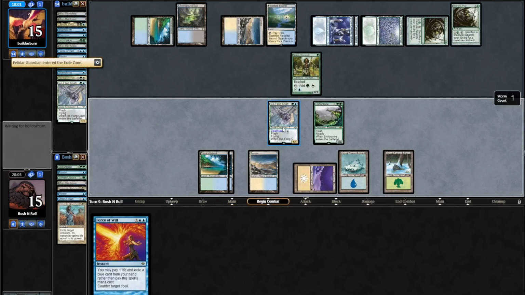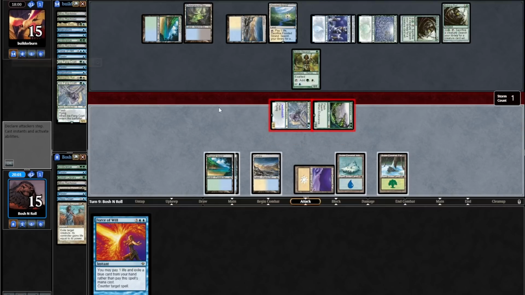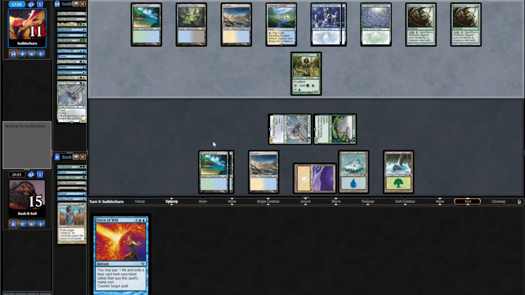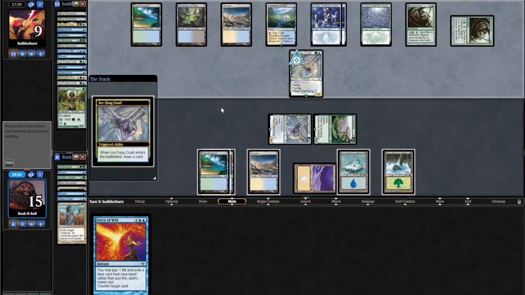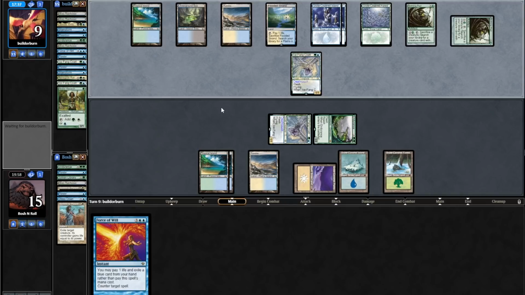I guess I just start attacking and hope this Force of Will holds. Though, if they have a pod chain that can get through the Felidar Guardian being exiled, I'm in trouble. Off we go. See how far this goes. Coatl draws a card. That's good. They have put quite a bit of life into these pods.